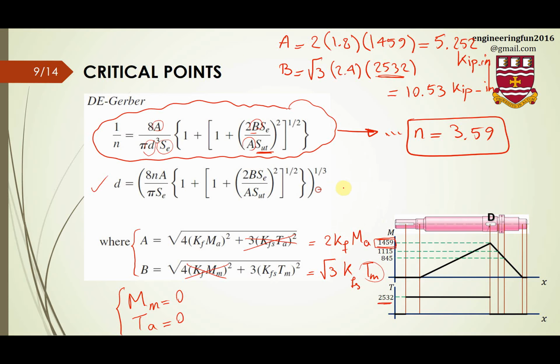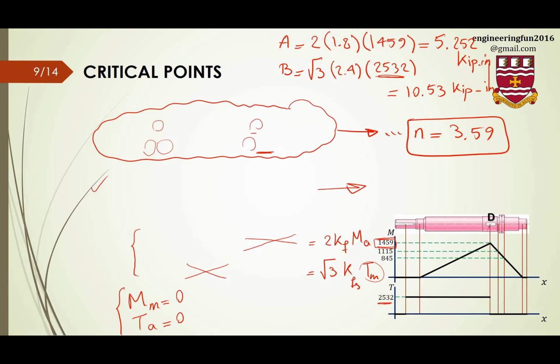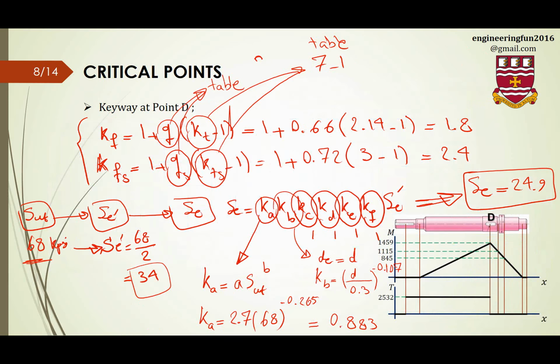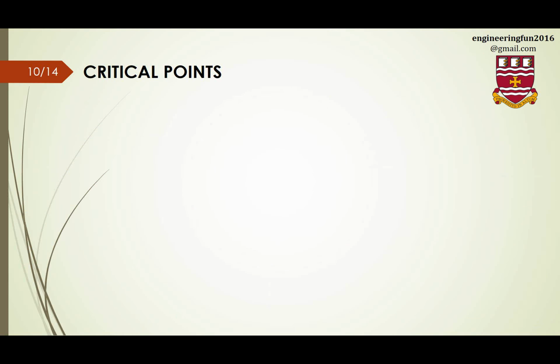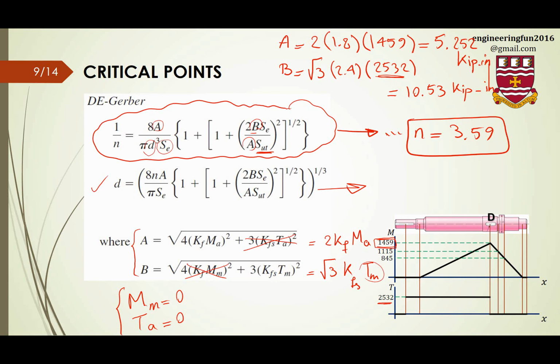So if you want to design a shaft, with this equation, you can suggest some D. So that's used for designing when the diameter D is unknown. Here we knew about the D, we wanted to find N, so we didn't use the second line. And we have closed form equations for N and D for each criteria that we're going to use.